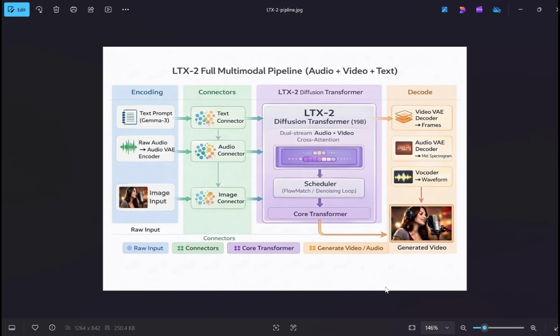So we will discuss this later, but I want to say that the process is as follows. Latents are created here at the encoders layer. Then latents are adapted and aligned at the connectors layer. And latents are processed and fused at the transformer layer. So the analogy is like this: encoders translate languages into words, connectors convert all words into the same grammar format, and the transformer understands and reasons over them.